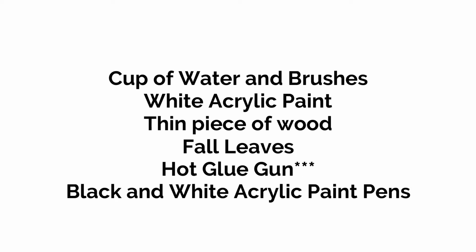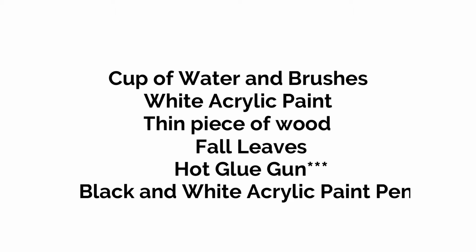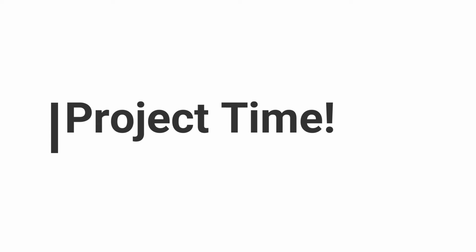You'll need a cup of water and some brushes, white acrylic paint, a thin piece of wood, fall leaves, and a hot glue gun, along with a black and white pen. Let's start with the project.